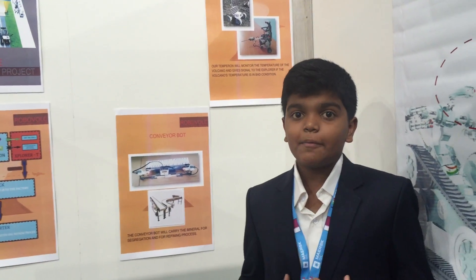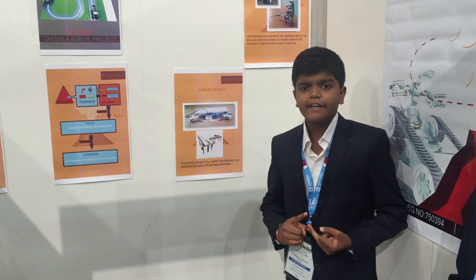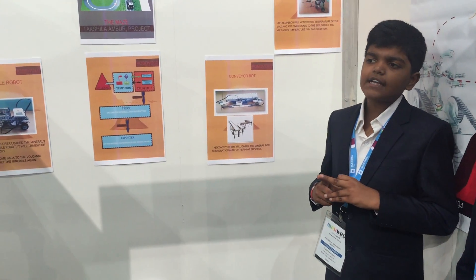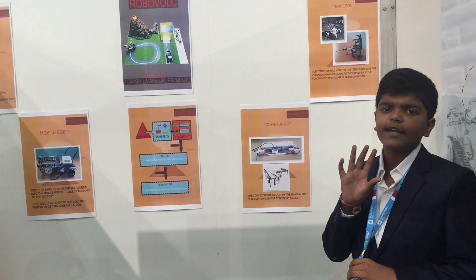Let me conclude with some interesting facts about the volcano. The Taal Volcano is present in the Philippines. It is the best volcano and a great tourist spot in the region, known for its perfect cone shape. There are very rare species of birds living on that volcano, such as the parakeet, the red jungle fowl, and the fruit dove. The volcano was active for the past 400 years and has erupted 49 times.